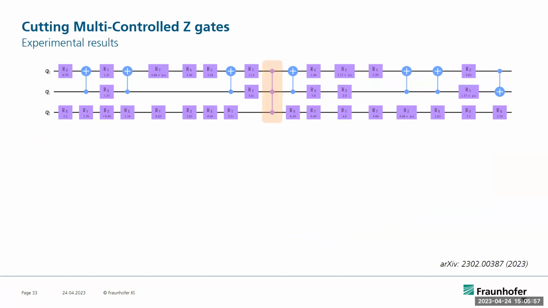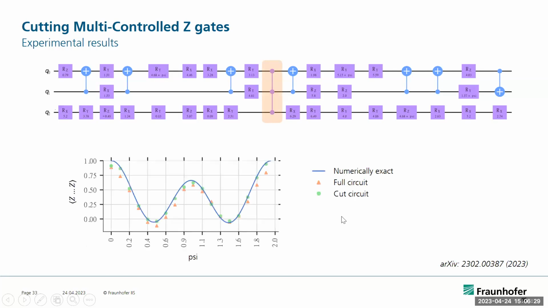So we first sampled a random circuit, and we added one CC set gate in the middle. And otherwise this lowest qubit is independent of the upper two qubits. And then we added some variable phi to the angles of a few of the single qubit rotations. And then we scanned through it and evaluated the Pauli set string on the 3 qubits. Then you see that the numerical exact result is this solid line. Then there are the triangles, which correspond to the full circuit without circuit cutting. And then there are the green dots, which correspond to the results evaluated with the cut circuits. And you see that the cut circuits already seem to lie a little bit closer to the numerical exact solution.